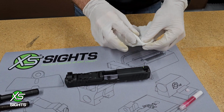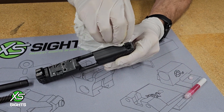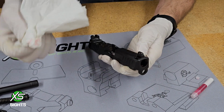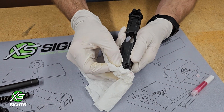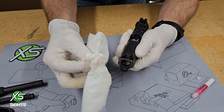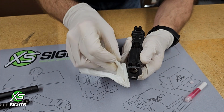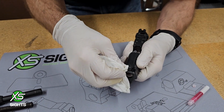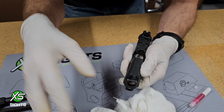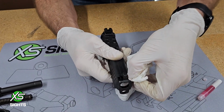Paper towel in this case, that way I can dispose of it later. And you want to just get a lot of the excess off. I mean, we're literally just wiping it down because we're about to give it a good wipe and clean. If you wait too long, it'll start to harden up on you and you'll have a hard time getting your gun to look clean afterwards. So I'm just showing you there's no fancy tools involved. It's just elbow grease and a paper towel. Get in there, wipe your Loctite.